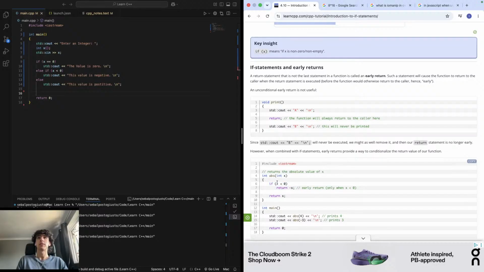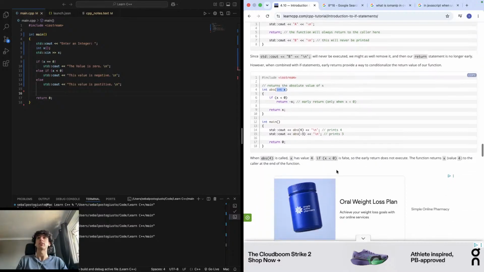But if it's less than 0, i.e. -3, then we will return -3, i.e. we entered -3 in the argument, but minus a negative is a positive, so that's why it prints 3.